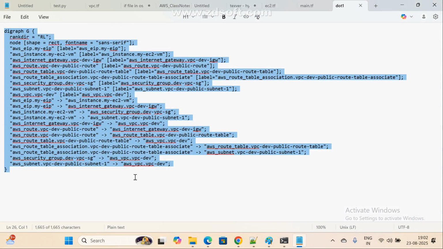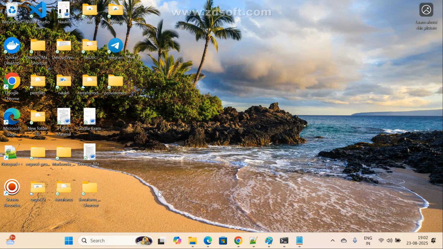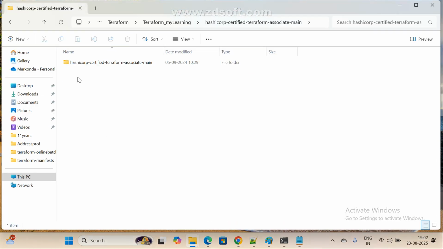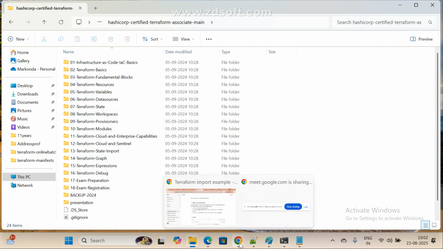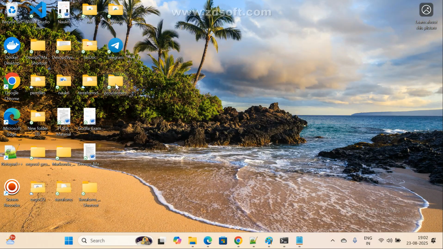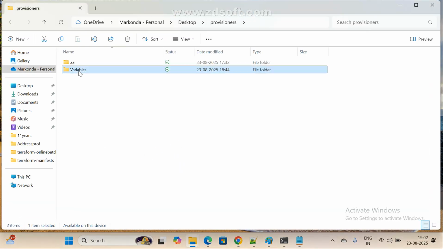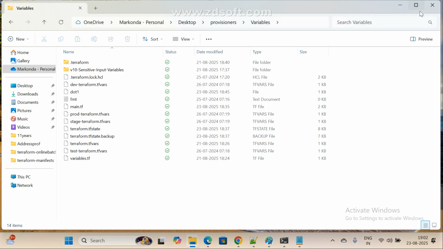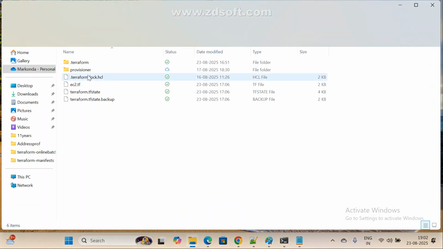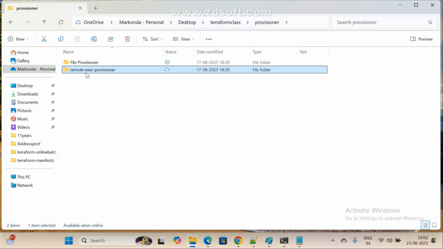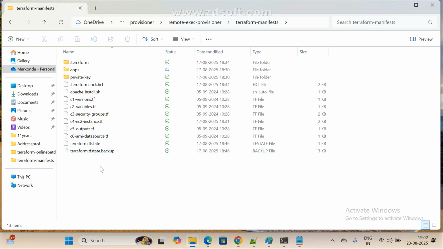Now go to the Variable folder. We will understand more, right? Go to here. So resources, variables, and data source already. We are using data, and I will show you this one. I already explained, but again I am going to explain. Here we are using one file, data source, not here. Somewhere I used provisioners, somewhere local-exec, data source.